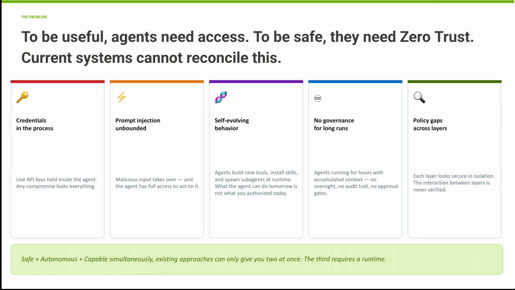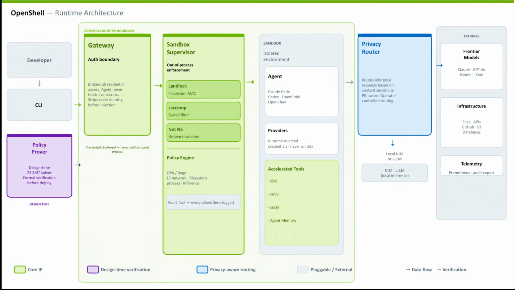For those of you familiar with traditional cloud-native primitives, it's like when we went from stateful monolithic VMs to container-based microservices on Kubernetes, you can now start to treat these things a little bit more like cattle than pets, and as a result, it becomes a little bit easier to govern.